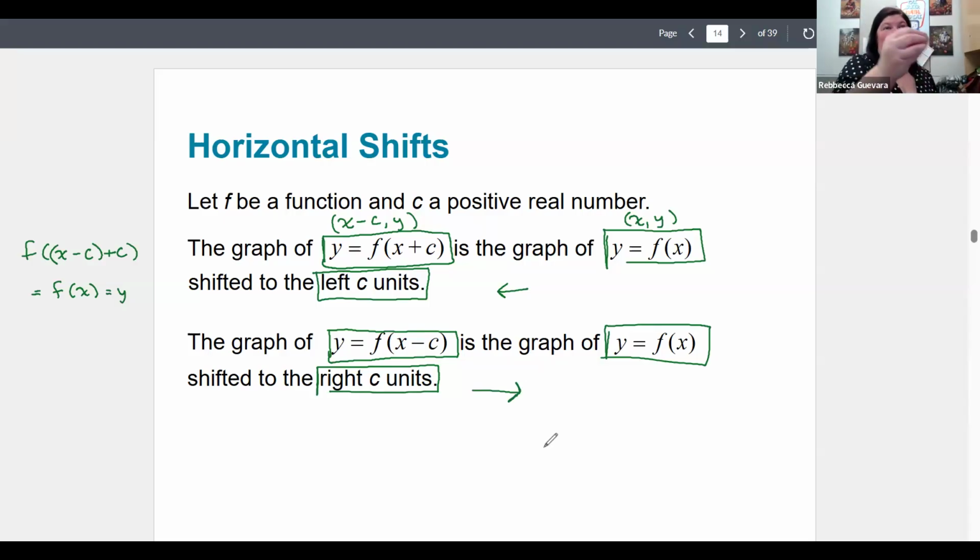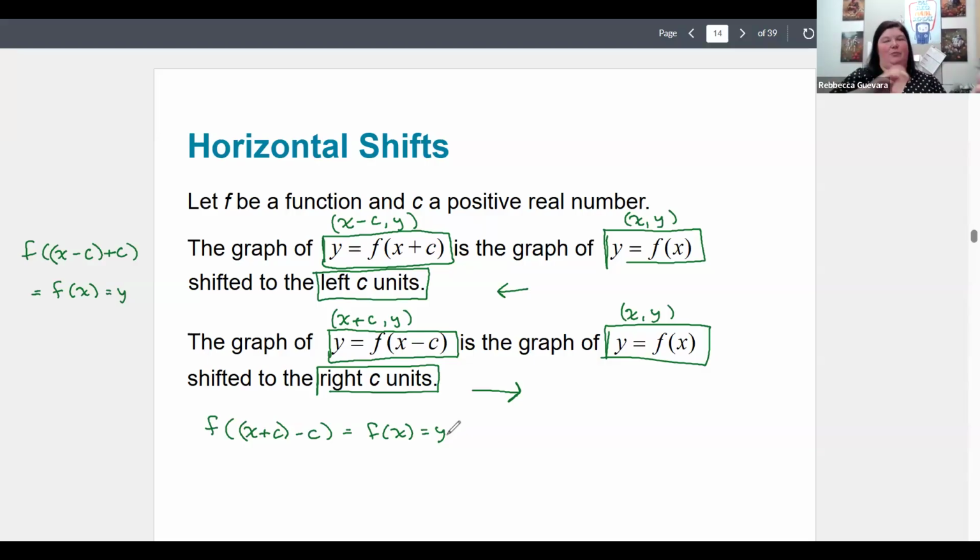So if we add directly to x, we move backwards. We move in a negative direction. If we subtract directly from x, we're going to move to the right, in a positive direction. Same idea here. If I have a point here that is x, y, then I'm going to have a point here that's x plus c, y. Showing you how the point transforms. And we need that because I would have to enter in x plus c into the transformed function, once again, to get f of x back so I can get the same y back. It has to do with the fact that the y's are stationary and the x's are moving.